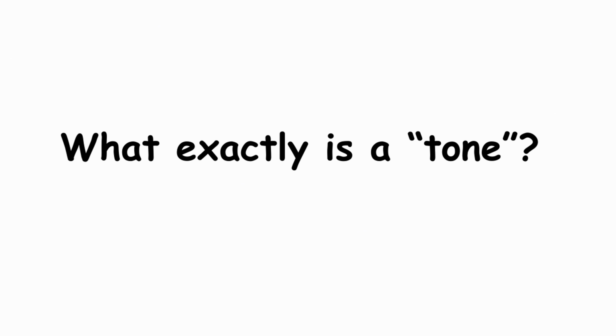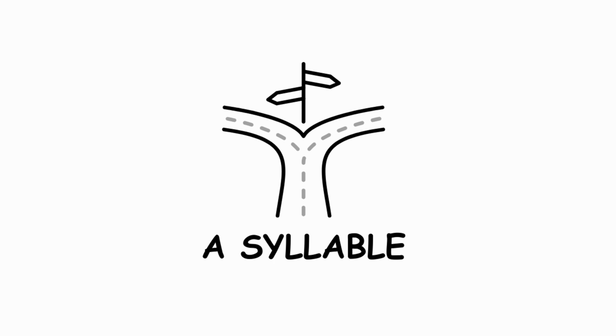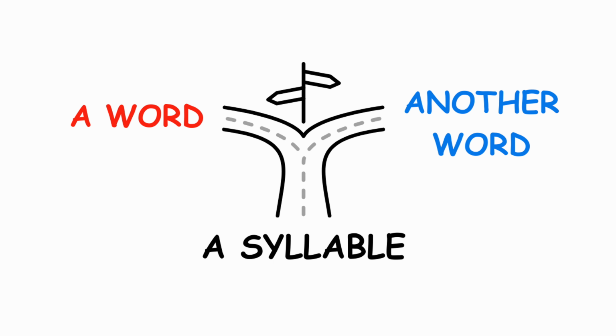But what exactly is a tone? Is it just an intonation? Kind of. Like in English, you can say words with different pitches or emphasis, like "what?" Yes. The difference is, in Mandarin, the tone of a syllable isn't just for expression. It actually changes the meaning. The same syllable can mean completely different things depending on its tone.